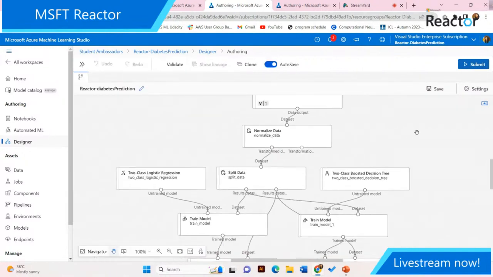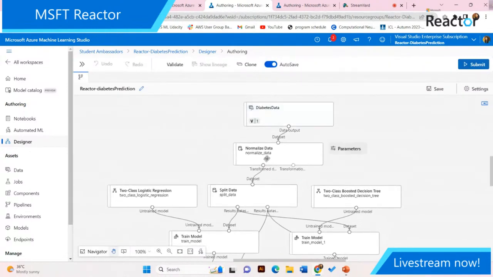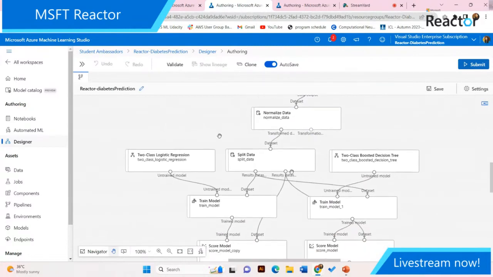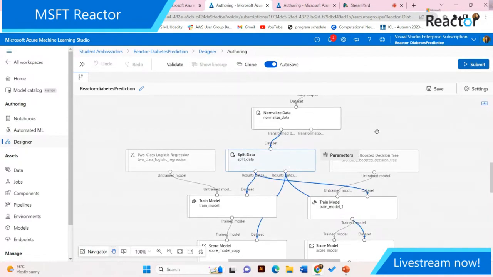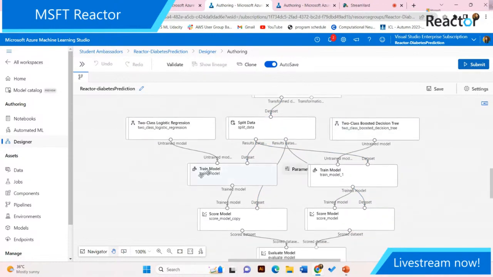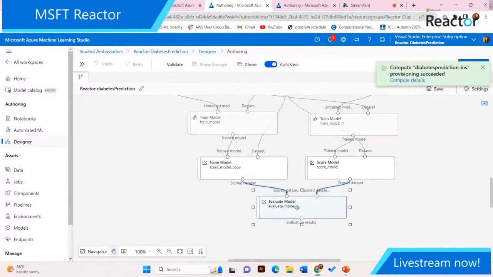We just dragged our data set and then we normalized it. We split it 60% for training and 40% for testing. Then we selected two of our algorithms, two-class logistic regression and boosted decision tree. We trained our model, we scored our model, and lastly, we evaluated our model.